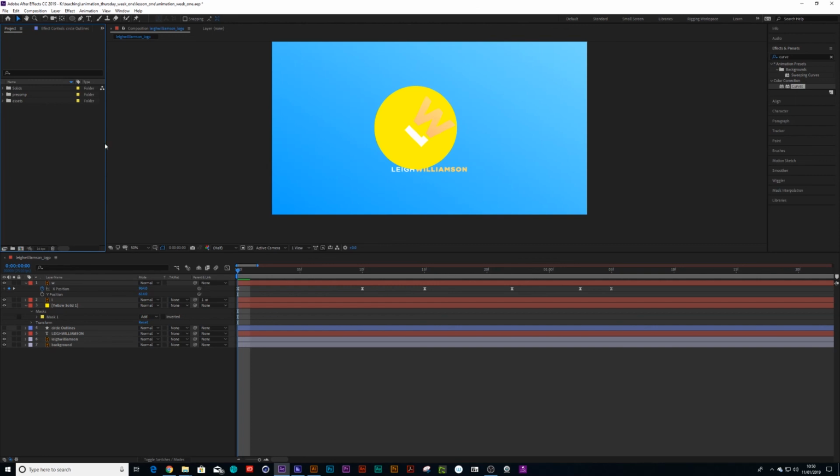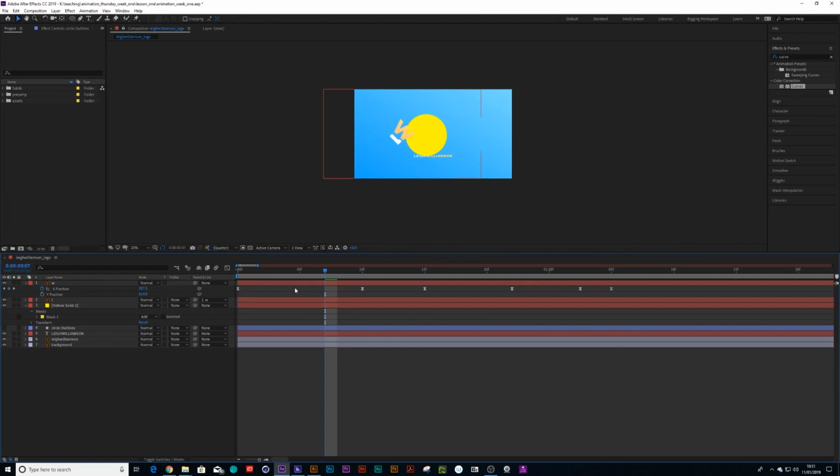Also, now that you know roughly how to import inside After Effects and set up your Illustrator files and how to animate a bit, the next step would be to show you how to render out a quick video.